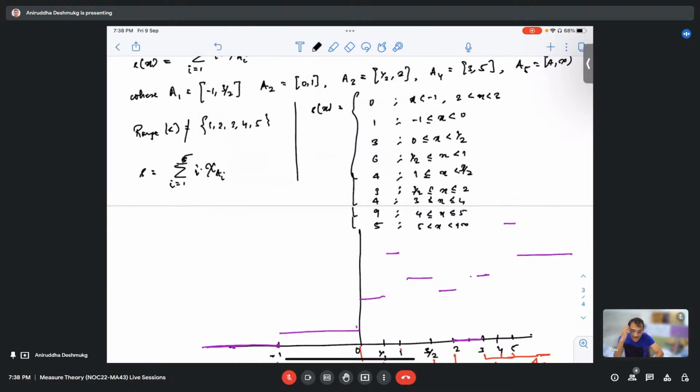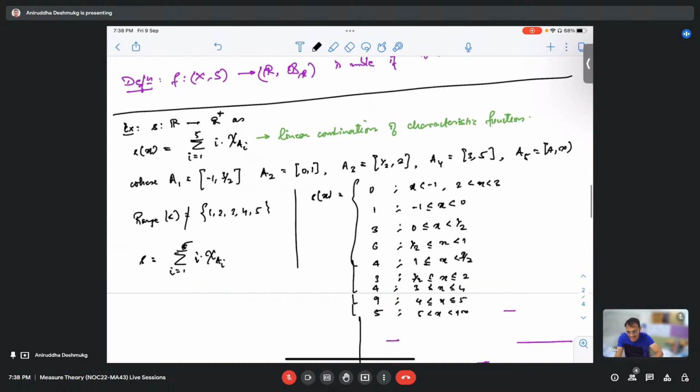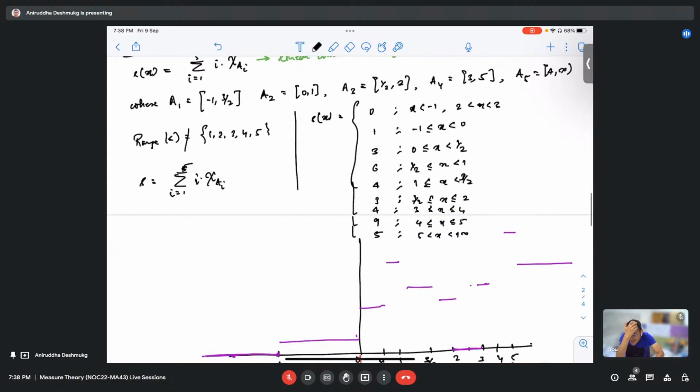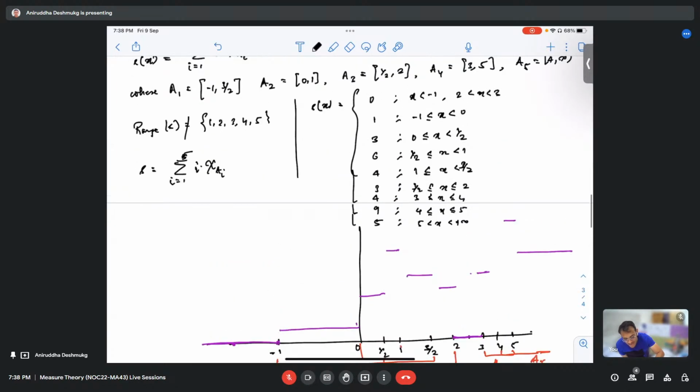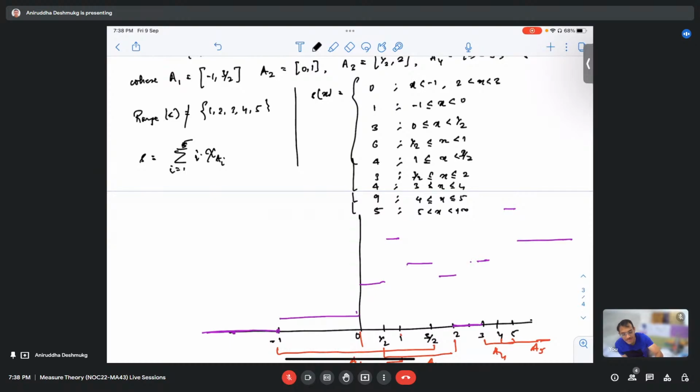So first you observe that in all these values, 2 is not there, right? So the initial guess that the range should be 1, 2, 3, 4, 5 is not correct. In fact, there are 6, 4, 6 and 9 also, and 2 is not here. But now, just by looking at this, can you tell me whether S is a simple function? In the definition of a simple function, mutually disjoint sets are required. So we can construct it. It is a simple function.